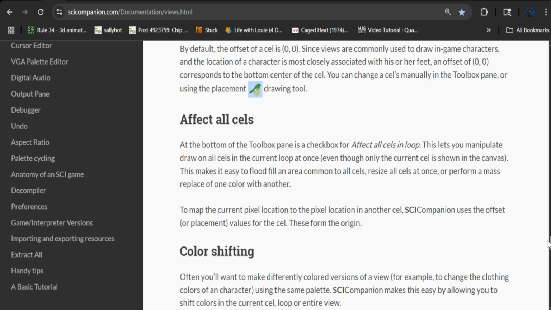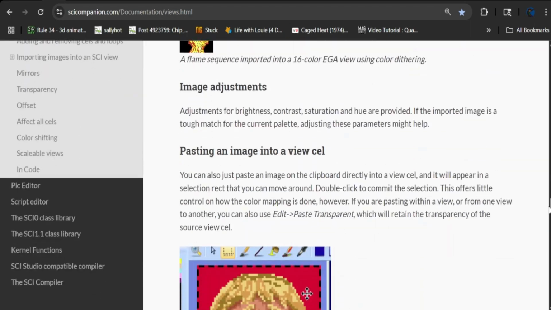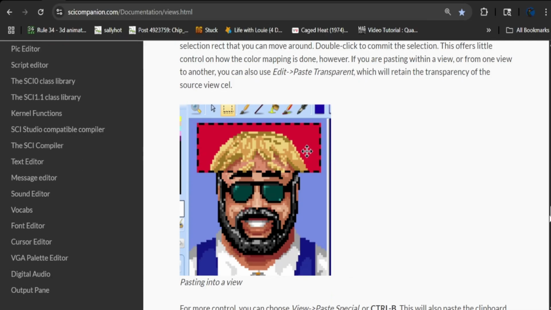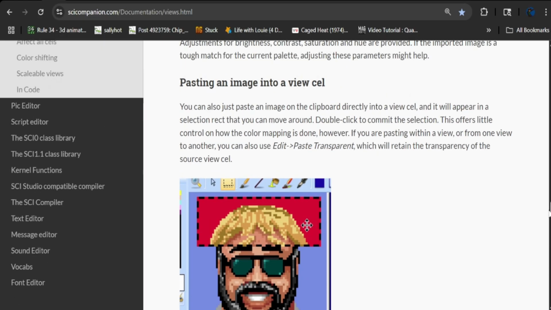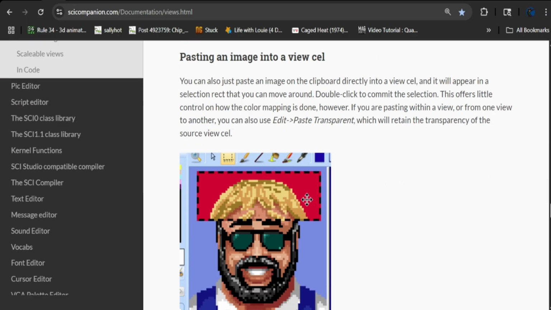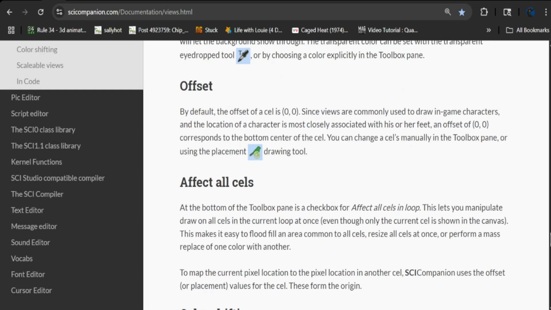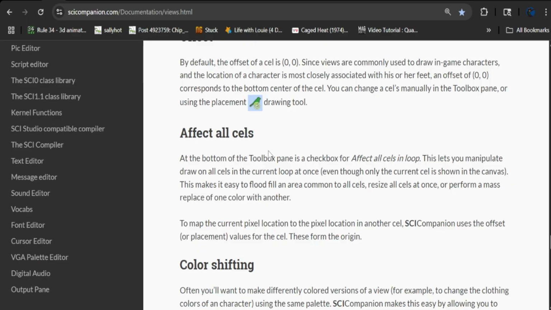Affects all cells. Now, like I said, I'm going to do this one chapter. Let's see, where am I right now in the chapters? Okay, I'm up to code. Alright, let's see. I've got a few more minutes. I'll stop at pick editor. That should be a good stopping point. So I'll read pick editor and I'll stop at script editor, which will be the next one. I'll do another video next time. Let's see, where was I? Okay. Offset default, offset of the cell 0, 0. Okay, I already read that.